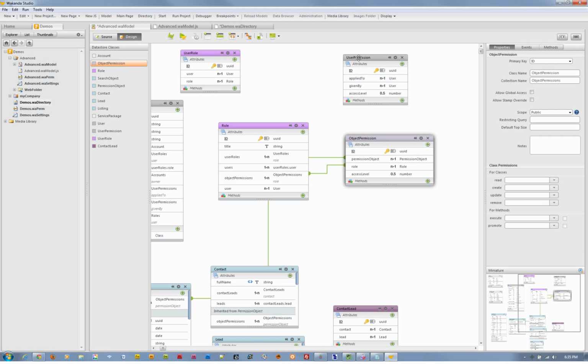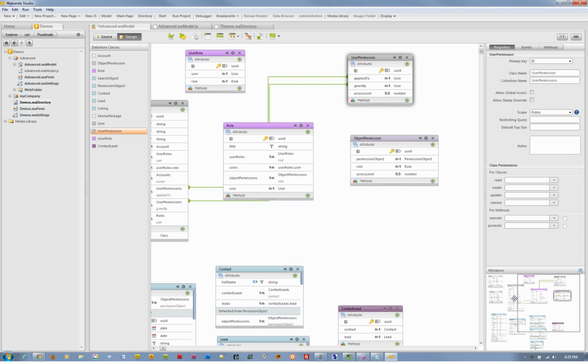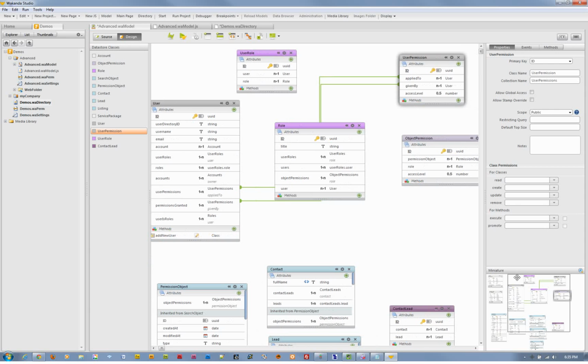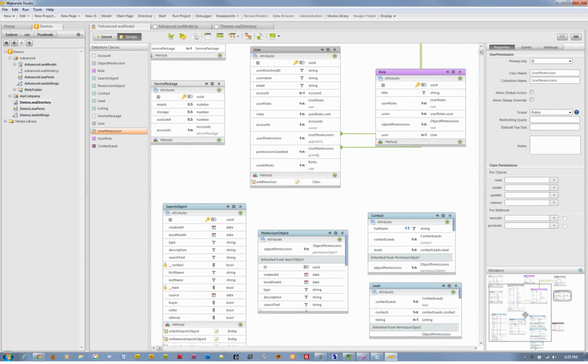Now the user permissions, it's actually based on roles as well, because the way this would work logically is when a user requests data, it would go check the user permissions, it would find the user's roles, and then go into the roles permission. But you need to attach it to a user because a user may have more than one role. And I'm not sure I'm explaining that well, but user permissions will give you access to each of the given by user's roles. So you could have access to more than one role. Okay, next.